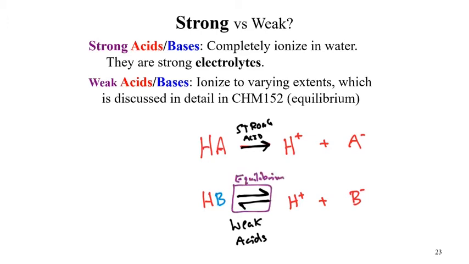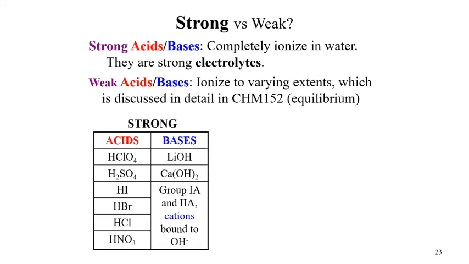So how would we be able to differentiate between our strong and our weak acids? Well, the strong acids are the dangerous ones. So we tend to call out those dangers by just straight up memorizing them. Depending on what level of chemistry you need to move through, you might be asked to memorize your strong acids and bases. So here are your strong acids: 1, 2, 3, 4, 5, 6. There are 6 strong acids listed here. There are more than 6, but these happen to be the 6 most common. And in a class where this was expected, those were the 6 acids that students were expected to memorize.